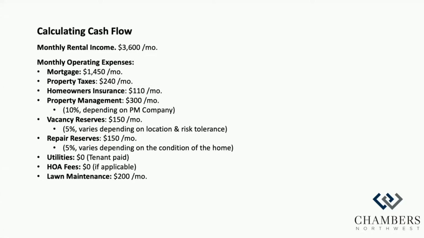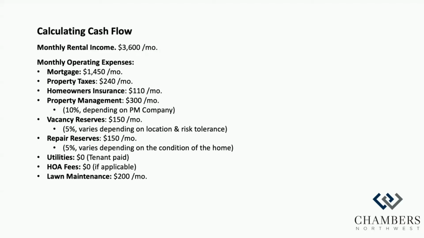Property management is one example. Now, if you just have one rental property, chances are you might want to manage this one by yourself. However, if you're looking to expand your portfolio down the road, considering property management in your expenses is a great idea. Vacancy reserves really depends on the location and risk tolerance. Vacancy meaning how quickly can you turn over tenants once they leave the property.